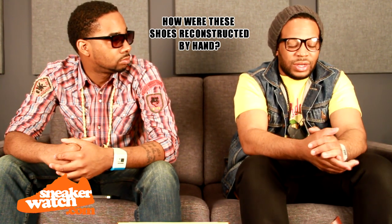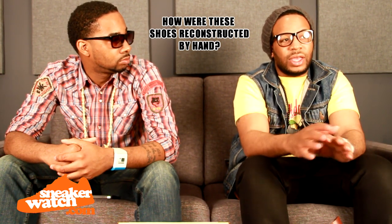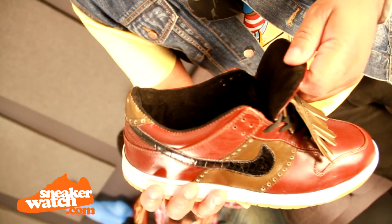What happens in reconstruction is that you take the actual Nike apart. You take it off its sole, take the whole thing apart, trace the shapes of each piece, and then cut your leathers and new material and piece it back together. You use the original soling, and the styling of the padding and everything like that was kept. Everything about this shoe is reconstructed. The whole inside is suede, so you can go in those socks if you want to.